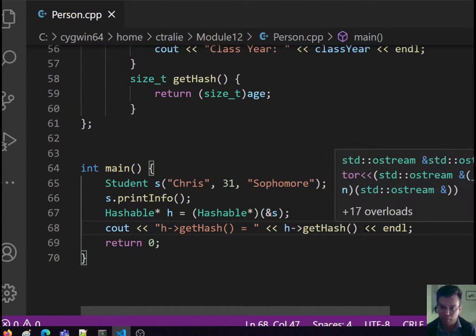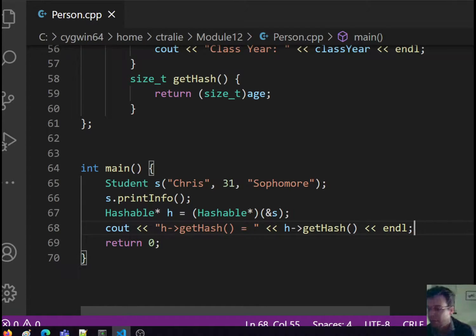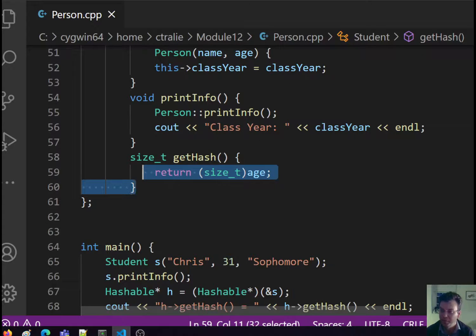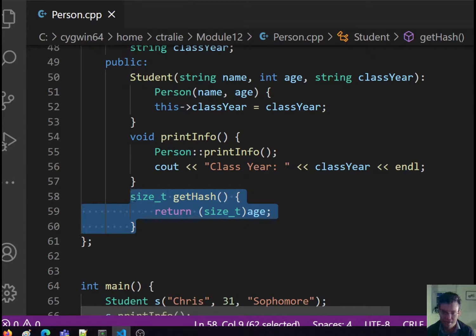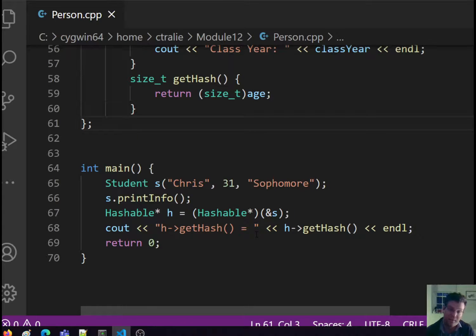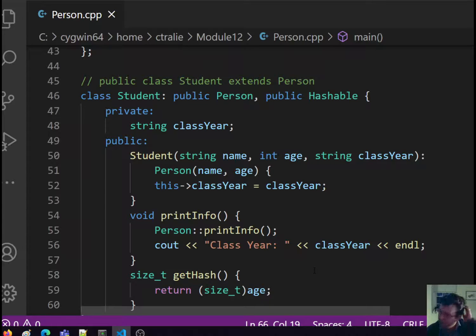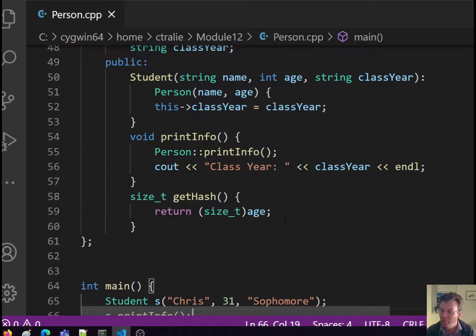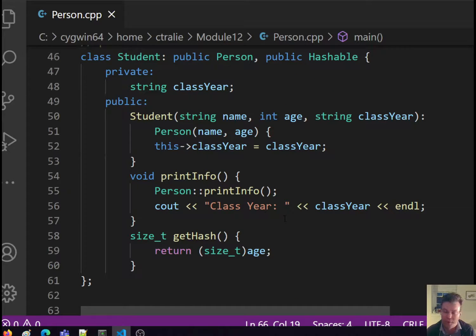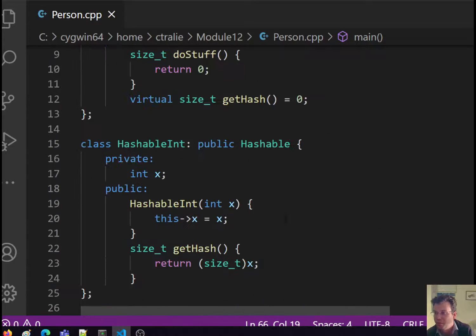So this is another type of polymorphism here. The student has morphed into a Hashable thing where I know I have access to the getHash method, and it correctly figures out that actually, this is the one I want to call, because even though it's of type Hashable, it's a student, and it's implemented that hash method. Okay. So that's really all you need to know. So it's possible to do multiple inheritance in C++. The diamond problem gets very messy, so you've got to be careful that these don't have any methods that overlap. And you can do something very much like an interface by creating classes with pure virtual methods.